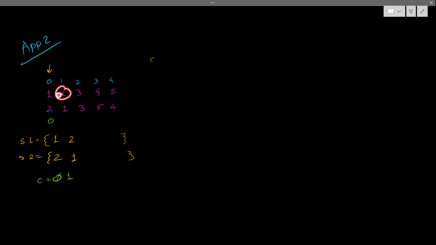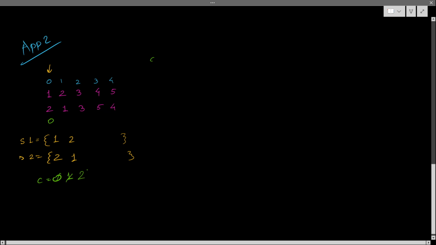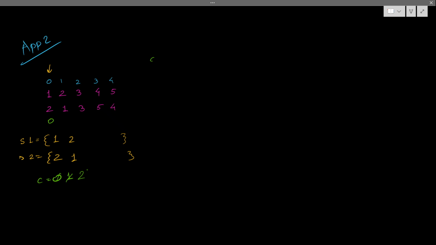So see here, 2 is already present in this case, so I will increase the count. 1 is also present; I have to check in set 1. If 1 is already present, then I will also increase the count. So my idea is simple: whenever I get a match, I will increase the count. So this becomes 2. This is my count.